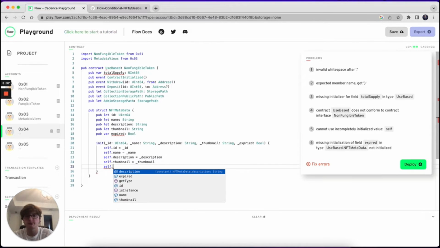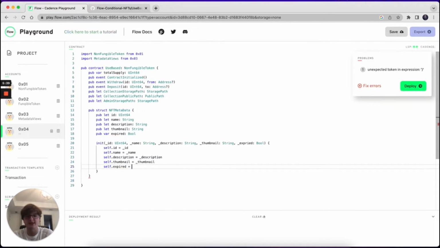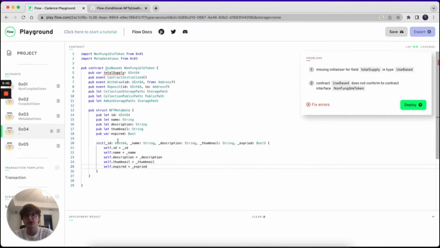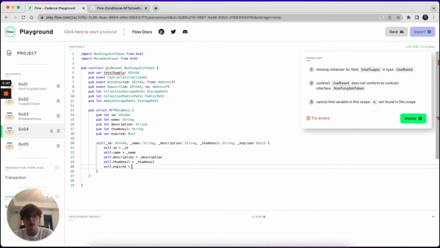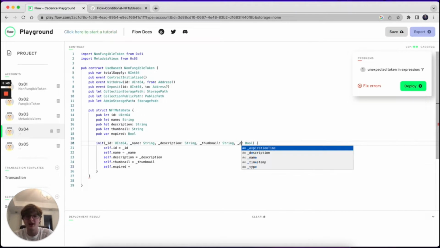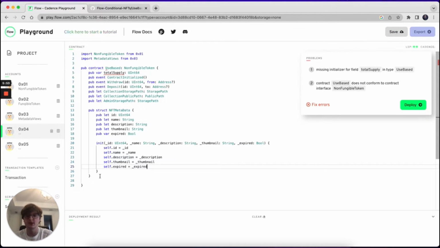But for our expired, we're going to make sure that it is a variable so that we can change it based on if we've used the NFT or not. So that is it for our public struct NFT metadata.